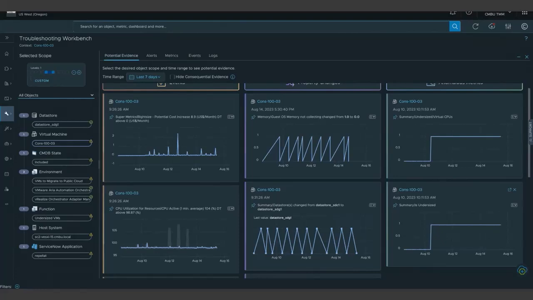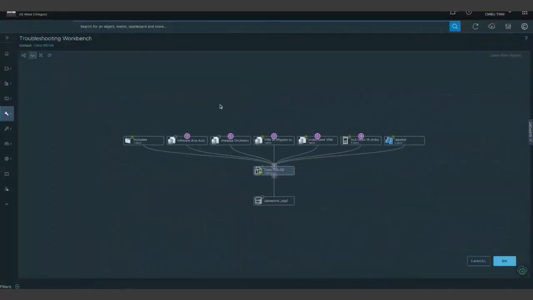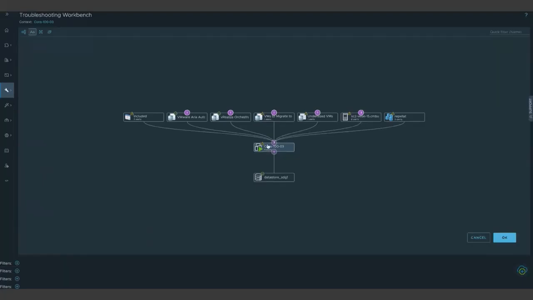From this screen, our Troubleshooting Workbench, we have many other options we can do. Right now, we're just looking at the scope as it pertains to this virtual machine, as well as one hop up and one hop down. If we want to see what I mean by that, I'm going to go with custom just to show that again visually here. So right now we're looking at this virtual machine. We're looking at one hop down, I guess that's kind of the way I look at it. We're looking at the data store, and then one up, we're looking at the host.